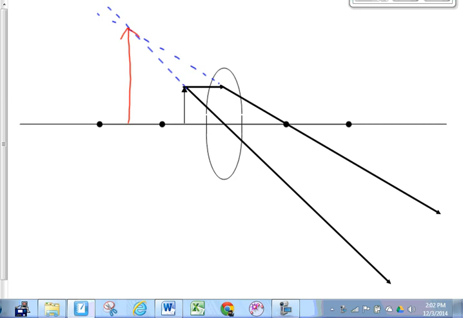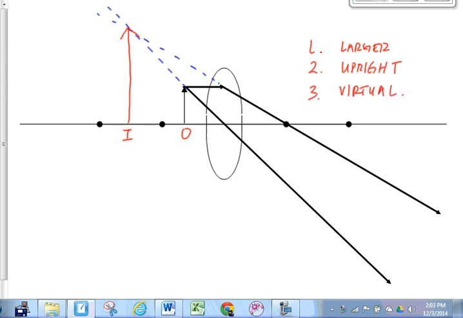Characteristics of this one. This is our object and this is our image. Our image is clearly larger than our object is. It's bigger. It magnified it. It's upright. Cassidy asked a question a few minutes ago. Is there ever a time when the image is upright? Yes, this is it. Just hold on before you pack up, okay? It's real or virtual? Virtual means we can't project it onto a screen.